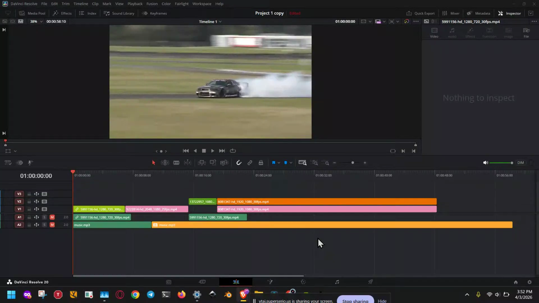If DaVinci Resolve is showing you an error message or something is not loading correctly on the timeline, don't worry. In this video, I'll show you a simple fix that can solve a lot of common problems fast. This is especially helpful if your clips are acting strange, frames are glitching, media is missing, or Resolve is just not responding the way it should.